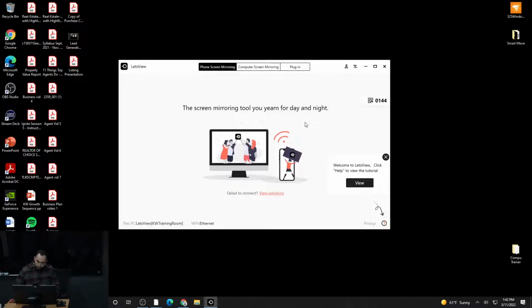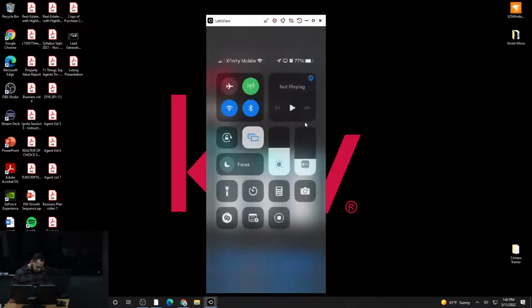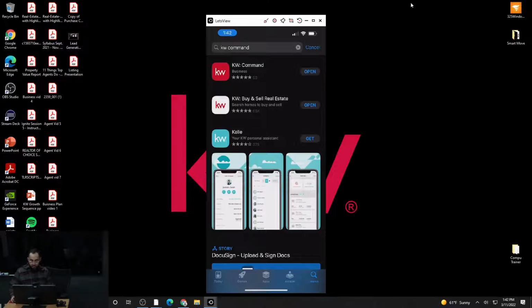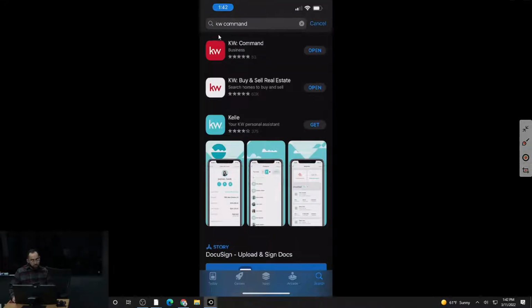Okay, so let me connect my phone. I didn't even know there was a Command app. Okay, so again, same idea, go to your app store. You can search KW Command, and it'll look just like this.